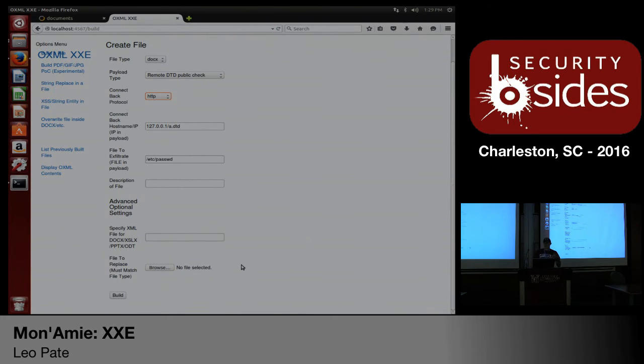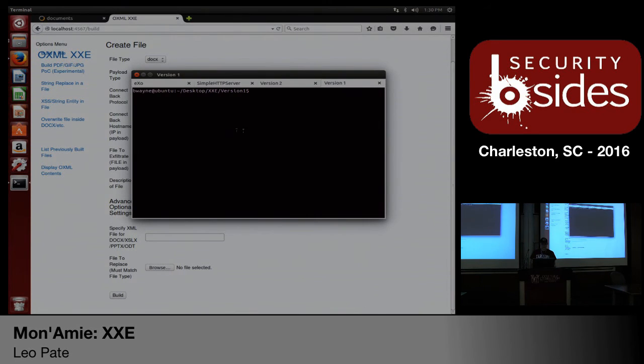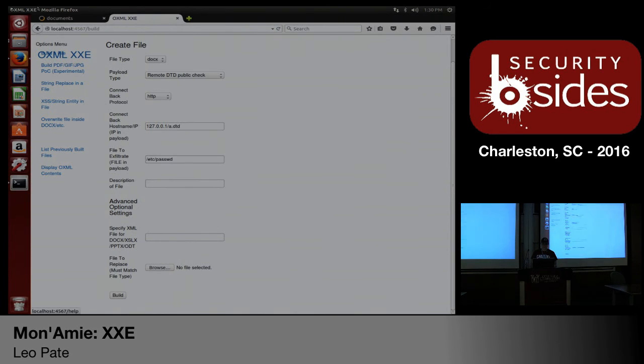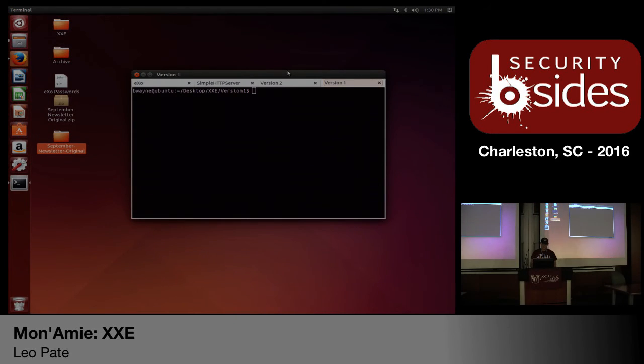For the life of me, I could not figure out how to get it to work, and I wanted to use this tool to demonstrate how awesome it was. I didn't just want to copy and paste it in there. So I went back to his first version, because I knew that worked. His first version is not as pretty, but it's most definitely effective. It's essentially a Ruby script.